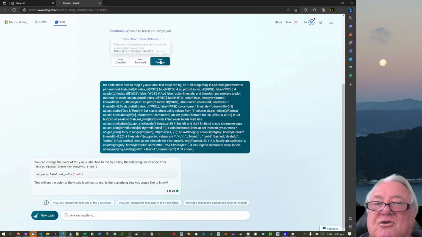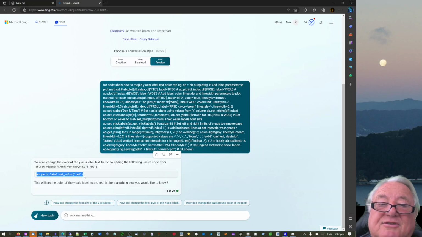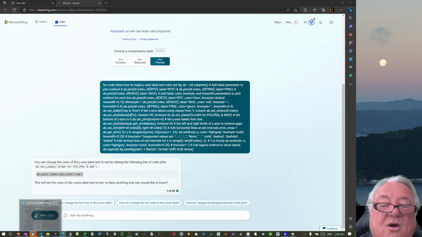I've then got it on most precise on Bing Chat, and it says, well, this is what you actually add. Add this line after this line. I did that, and now I've got that information through there quite nicely. So I was able to just go through and tweak all the way through.